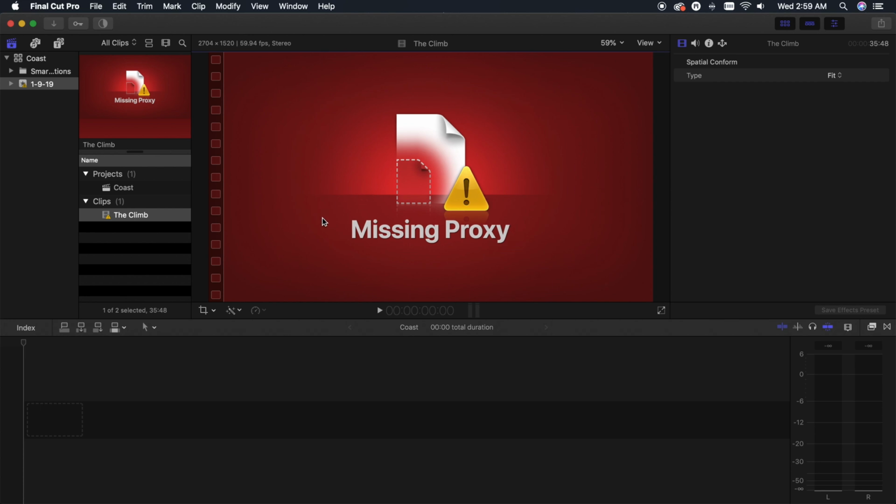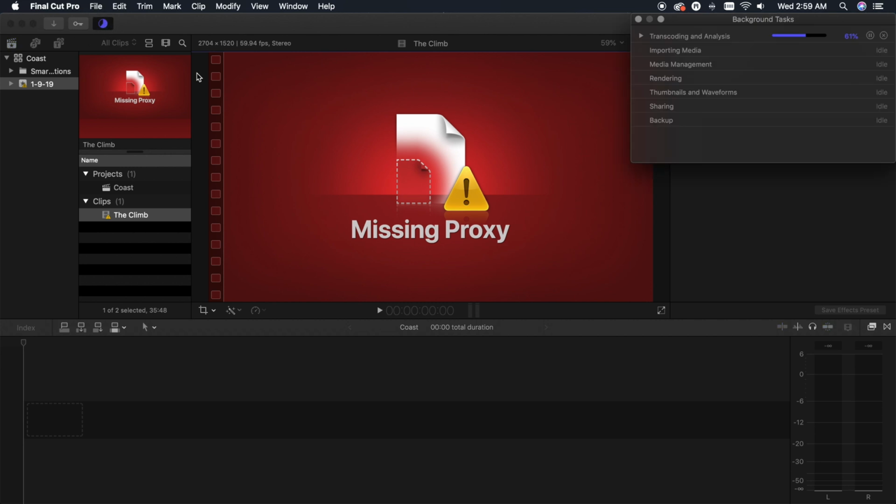Well, the best thing for you to do is create your project, go ahead and import all of the clips that you're gonna want to edit. And then you can see up here, it's loading. It says transcoding, and it's actually creating a proxy file. It's basically just a dumbed down version.